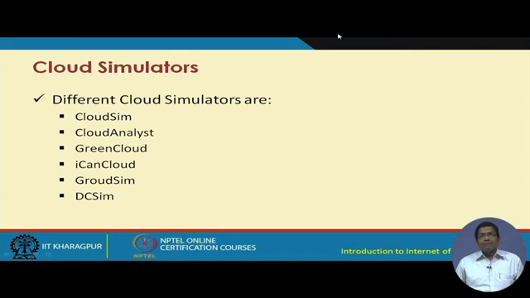Different cloud simulators that are available include CloudSim, which is probably one of the most popular simulation platforms in the community. CloudAnalyst is another one. Third is GreenCloud. Next is iCanCloud. The next one is GroudSim, and the last one in this list is DCSim. These are some of the cloud simulators available for use if you want to simulate cloud before actually deploying it.